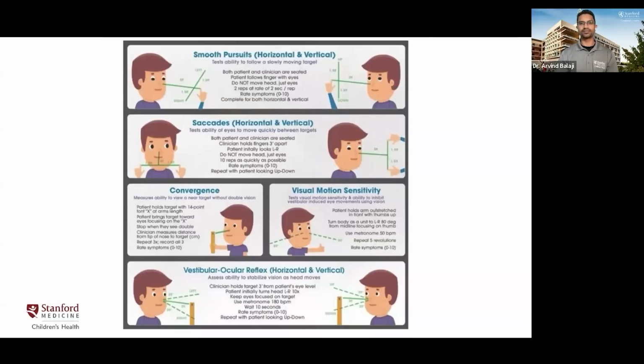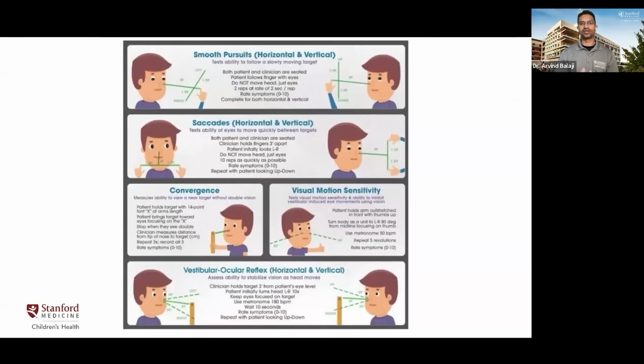The way that we typically do this assessment is to start with smooth pursuits, where you simply hold a pen, pencil, or your own finger in front of the athlete and ask them to follow the finger in space with their eyes only while keeping their head still. And you're trying to see if they're able to do it easily. You're trying to see if the athlete can keep the eyes in focus on the object itself. And then at the end, you want to ask them, how much does it bother you? Is it provoking any symptoms?